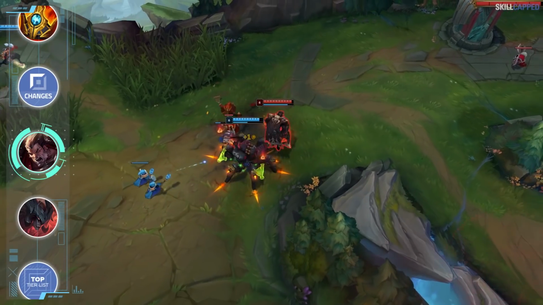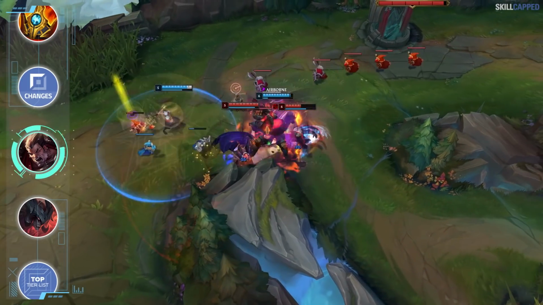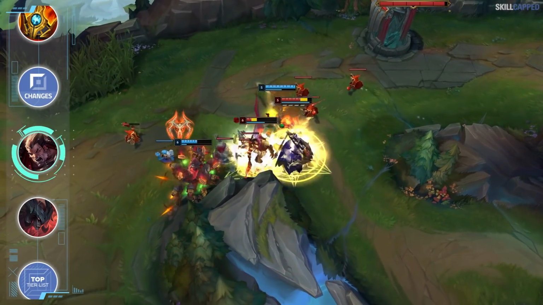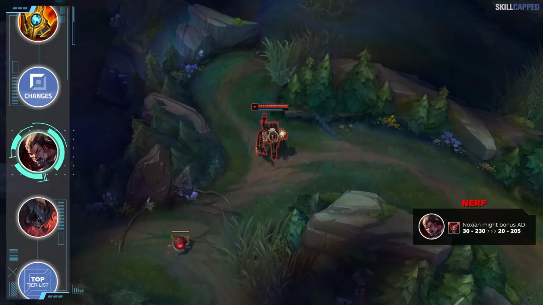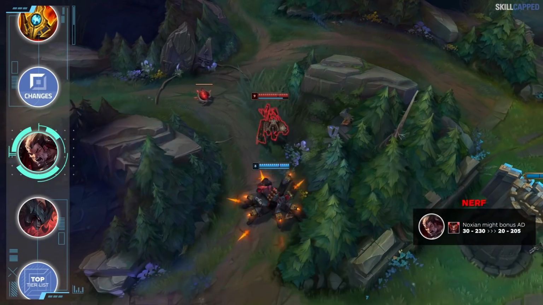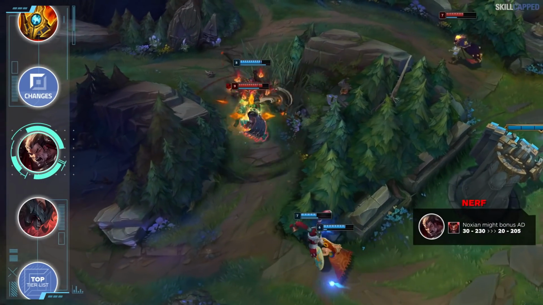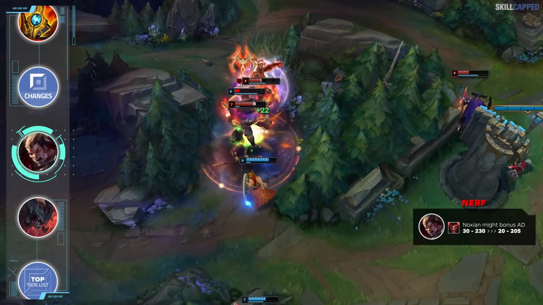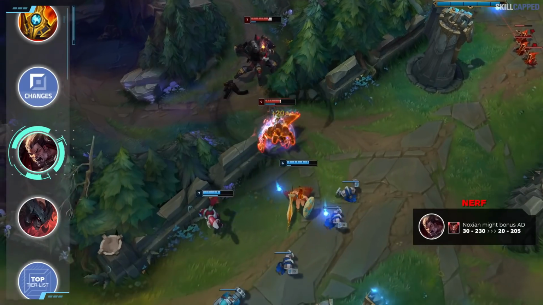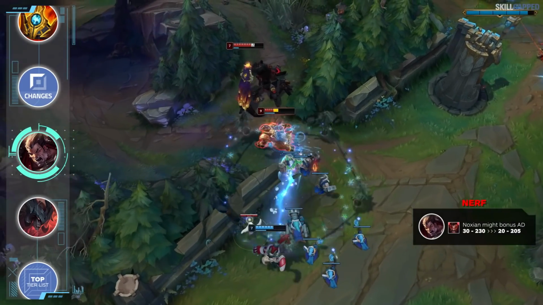Moving on to the top lane changes now, Darius has been basking in the glory for far too long, so his early game is getting hit with a nerf. His passive Noxian Might's bonus AD has been lowered from 30 scaling to 230, down to 20 scaling to 205. Keep in mind that this Noxian Might effect only activates when Darius gets 5 stacks of his passive or a takedown with his ult. The nerf doesn't affect the bleed damage leading up to those 5 stacks at all, so the nerf isn't as bad as it may seem.